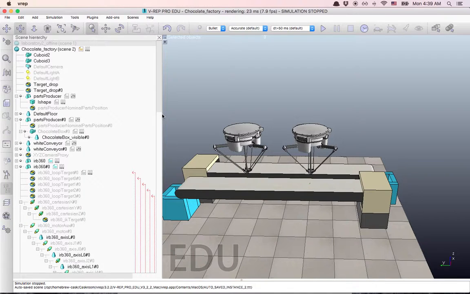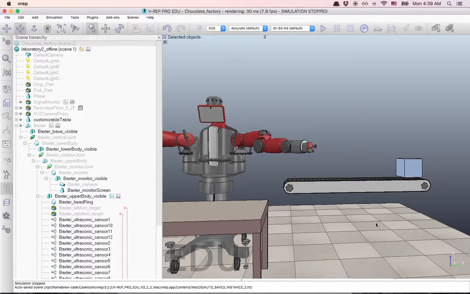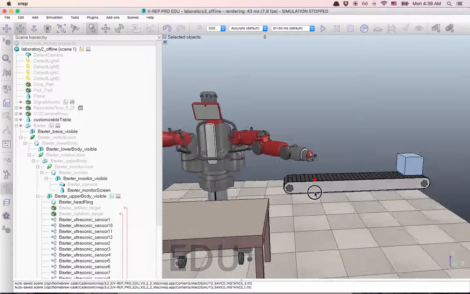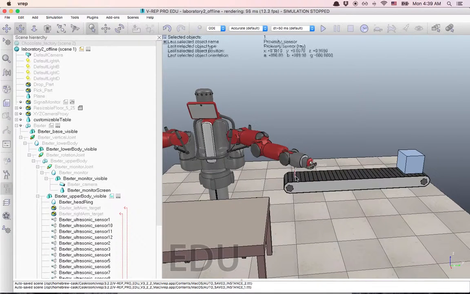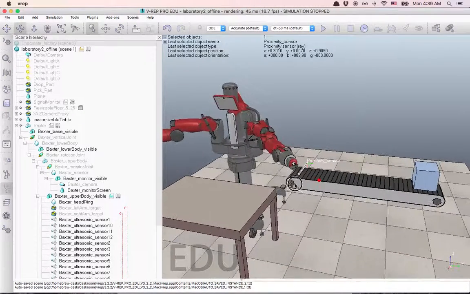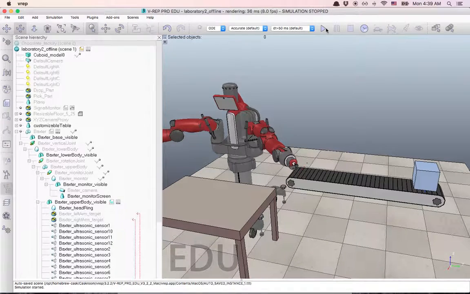So many of you guys already did this in lab 2. And to make things a little bit faster, I'm going to actually copy this proximity sensor from lab 2. This is a proximity sensor. Do you remember it? I'm going to actually play it and remind you.